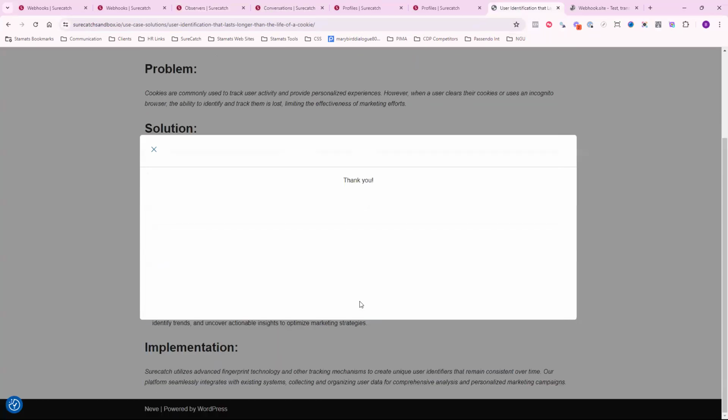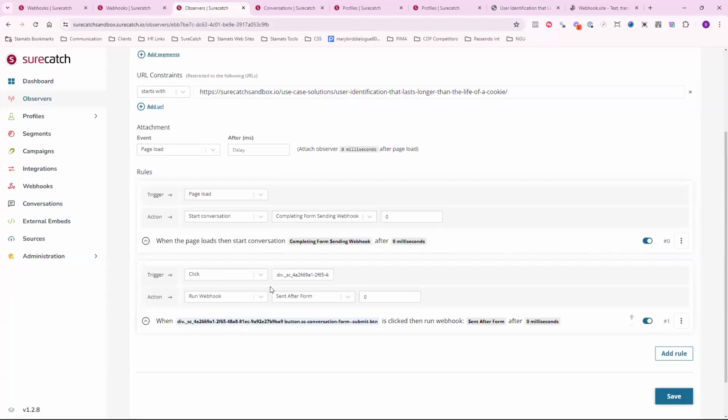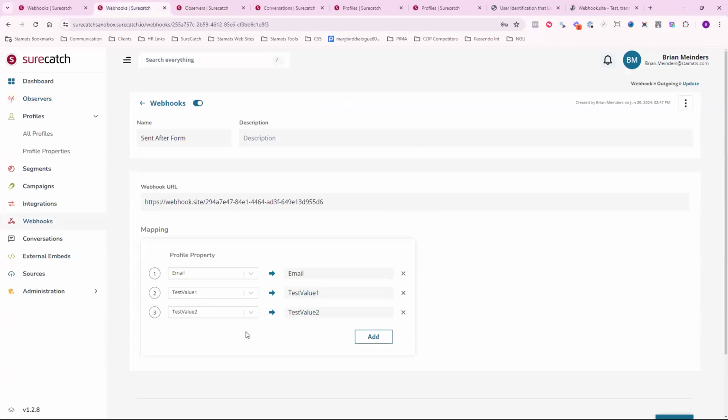The submit button caused that webhook sent after form to be run, which means this ran. It should have taken my email value, the test value 1 and the test value 2, the C and the G that I just responded to, and sent them to this page.